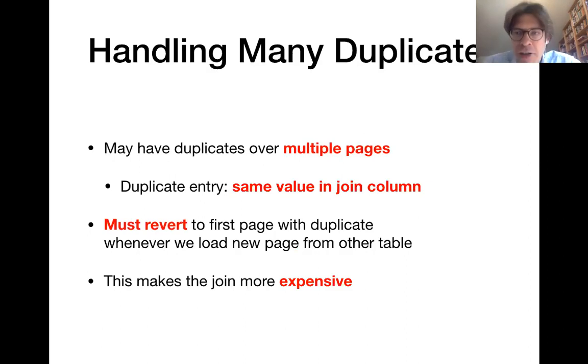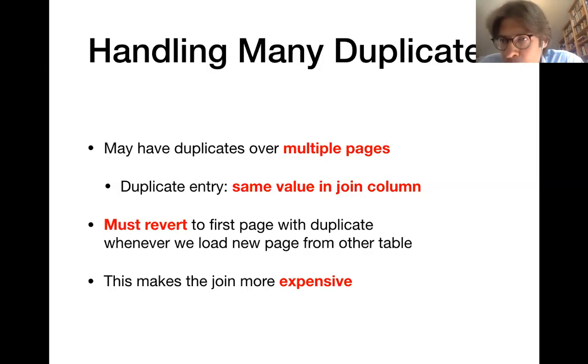All right. One special case that I have not shown in the example, but that I quickly want to discuss, is the case where we have tuples that have the same value in the join column, and there are many of them in one table, so they extend across multiple pages of that table. If your first table contains many tuples with the same value in the join column, spread out over multiple pages because there are too many to fit on one single page, then whenever you load a new page from the second table, in order to be sure that you find all matches for the tuples on that page, you actually have to go back in the first table to the first page on which you find entries with the current value in the join column. So whenever you load a new page in the second table, you will have to go back a few pages and consider all the pages in the first table which have the same value in the join column.